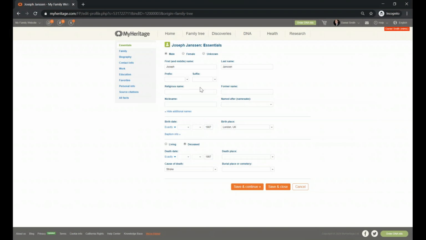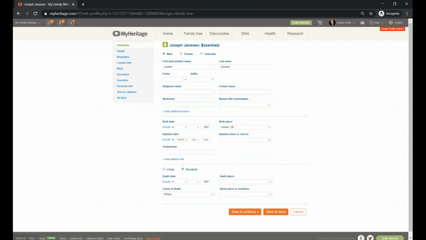You can fill in and save all that here. From the birth, you can also put some baptism information if that is relevant for your person. Very important, every time you want to keep adding information, you need to click the Save and Continue button at the bottom of the screen.